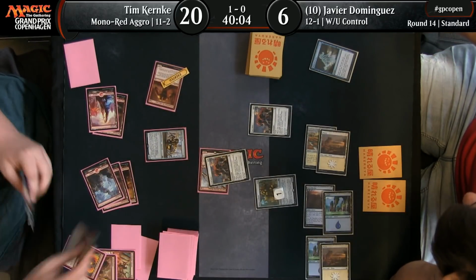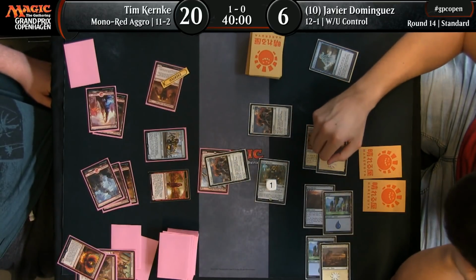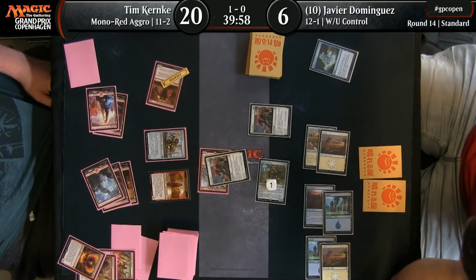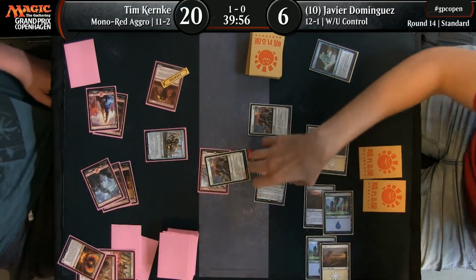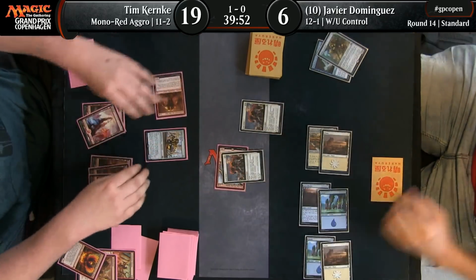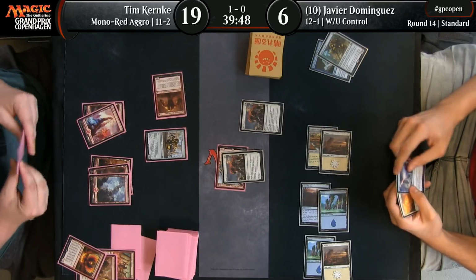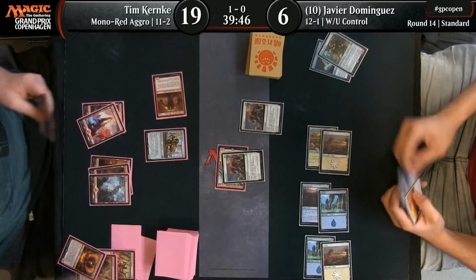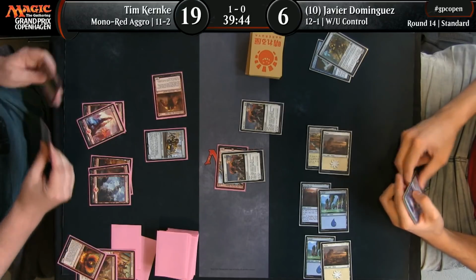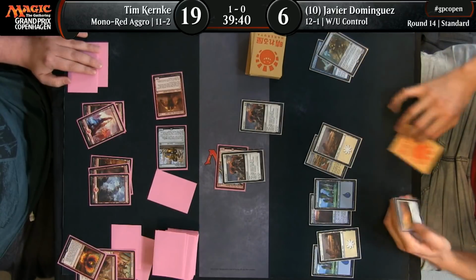So here we have an Abrade in response to the Rekindling Phoenix, but this way he gets an egg back and hopefully he can get back his Phoenix. However, there's a Walking Ballista on the other side of the battlefield, so that won't work. But this meant that he got to trade an Abrade for that Walking Ballista on the battlefield, but in a very, very fancy way. We don't mind a fancy play or two here and there. Sure. Although this way, it's a little bit more than fancy.